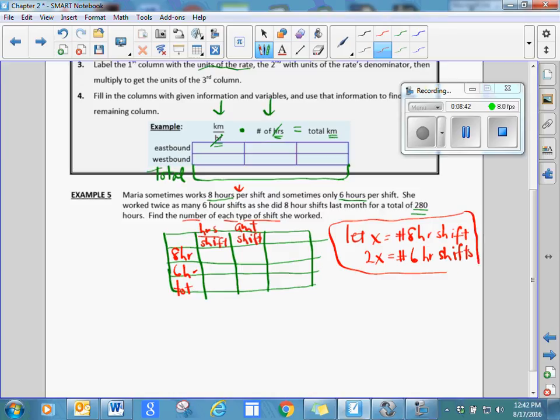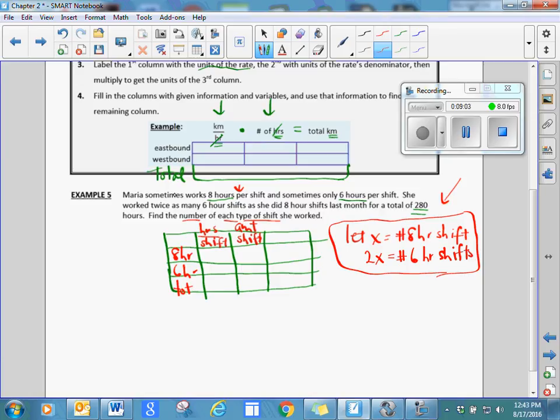This is a real important part of these problems. You've got to remember what your variable stands for. You're going to get busy. You're going to get down here, filling in these boxes. You're going to write an equation. You're going to solve, and you're going to end up with x equaling something. You need to be able to go back and say, what was that x? What did I let x mean to me? So I set this up right off the bat.